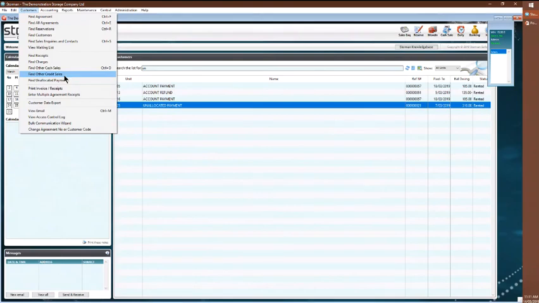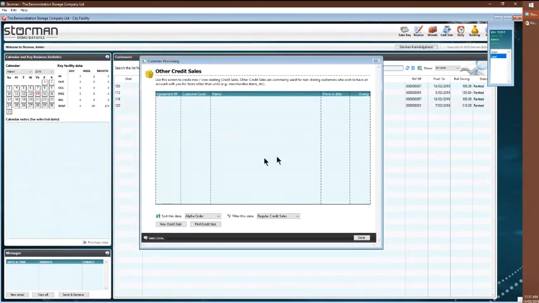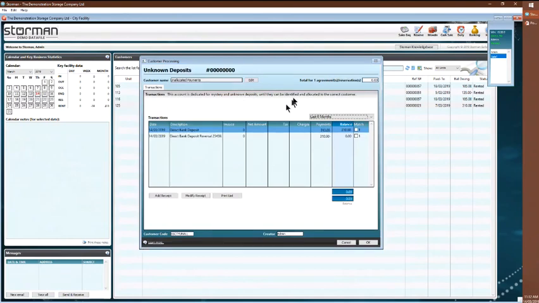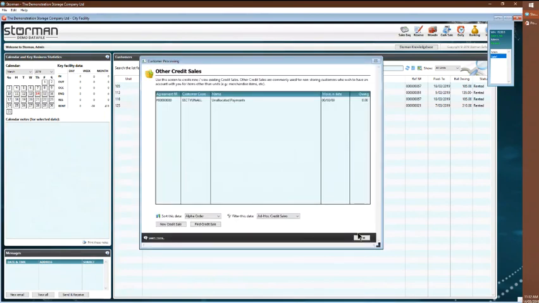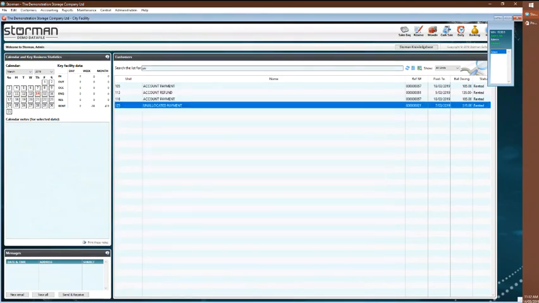You are also able to find the unallocated payment account itself by going into your other credit sales function within Storman here. So clicking on one of these will open up your credit sales. Because of the setup of the unallocated payments, it will be classed as an ad hoc credit sale. So you'll need to change the credit sale filter information either to all credit sales or ad hoc. Once I change it, you can see that the unallocated payments account is there, and you can double click on the unallocated payments account to open it up and administer that as you see fit. I hope that answers your question.